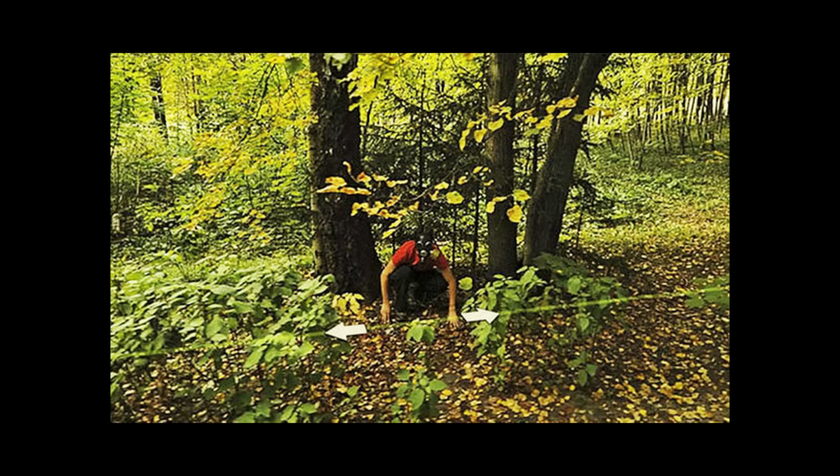Gas mask guy. This one could be talking about one of two things. It could be referring to this picture of a guy in a gas mask crouched off to the side of the road. Once again, this picture was supposedly taken off of Google Maps. I couldn't find specifically where on Google Maps this is at, but I'd imagine it's real.